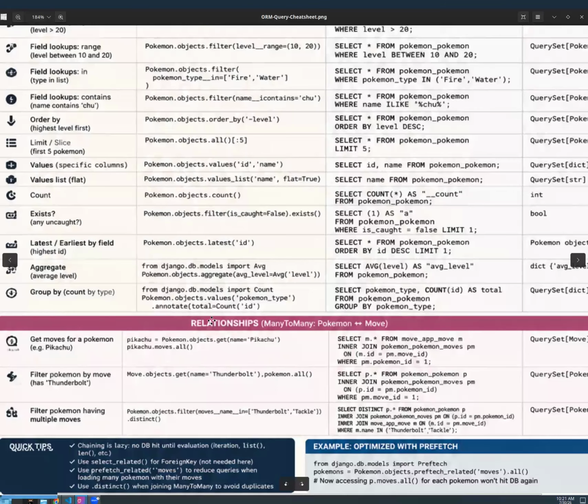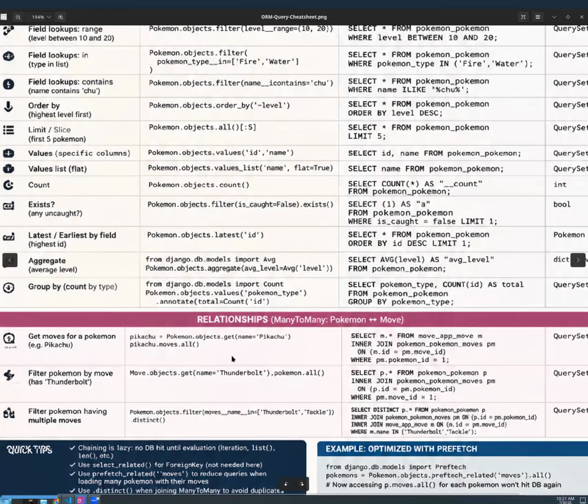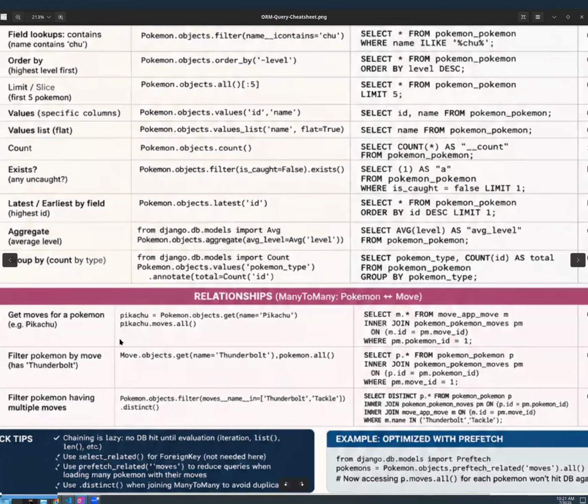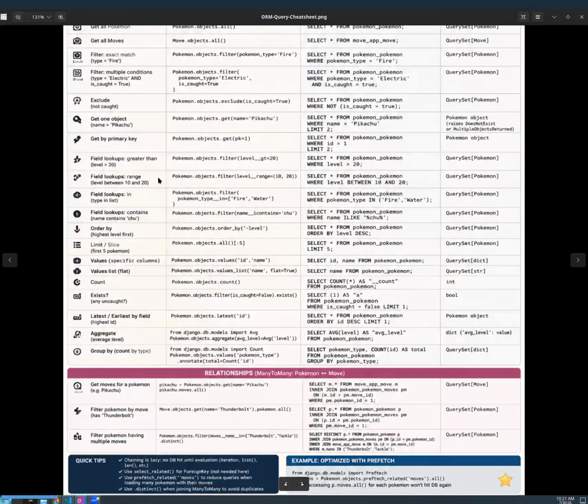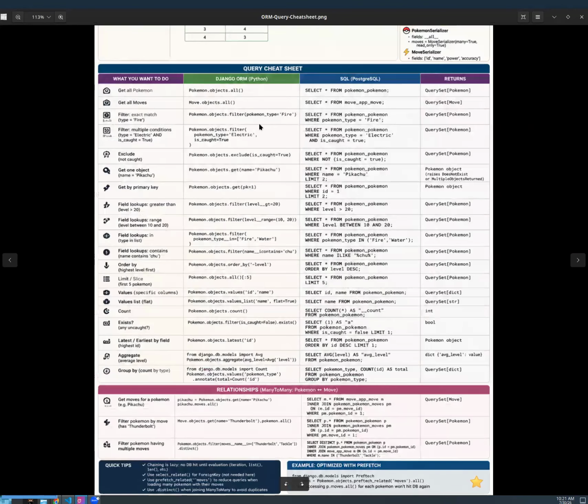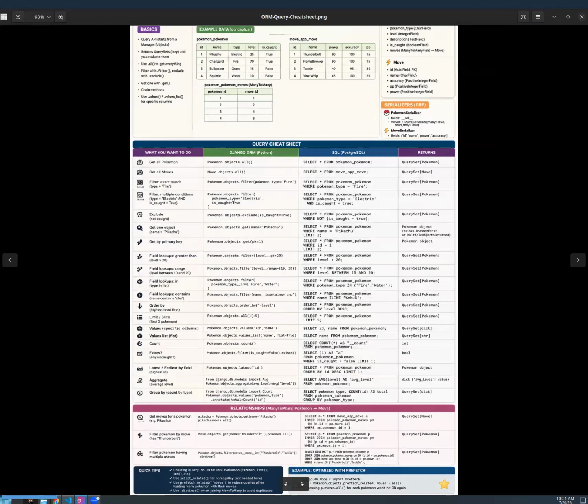Then down here are some of the things we're going to be going over today, dealing with many-to-many relationships, and it shows you how to work through some of those. I'll leave that in the notes for you guys to use as a reference file. Does anybody have a question on how this file works and how to read it? Okay, hopefully both of those will be useful to you guys.